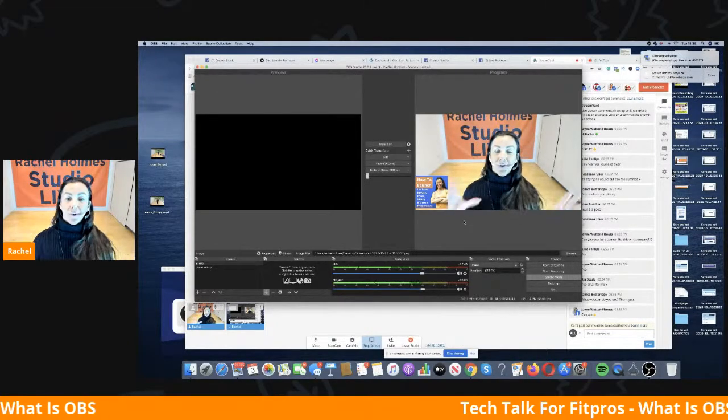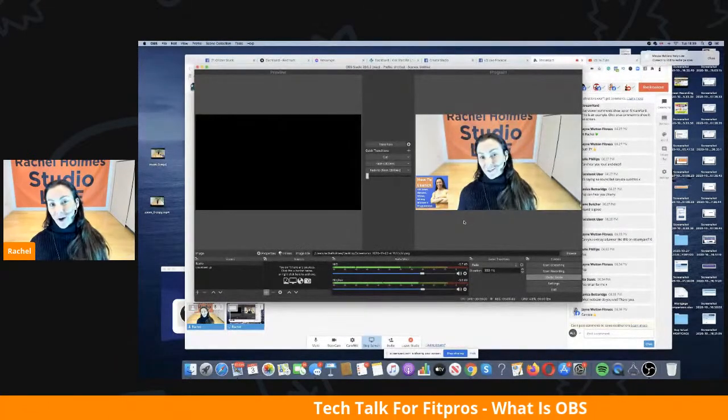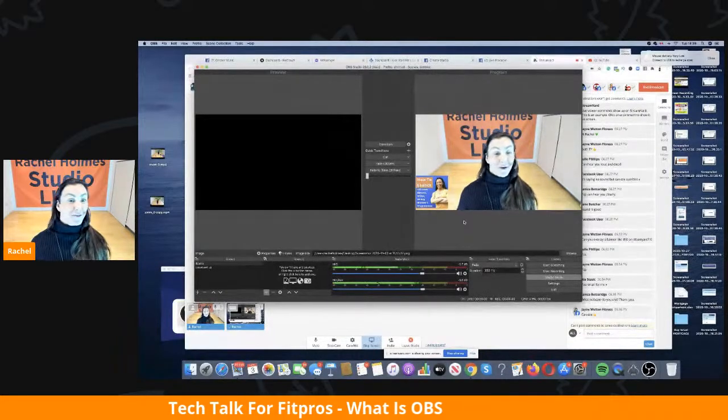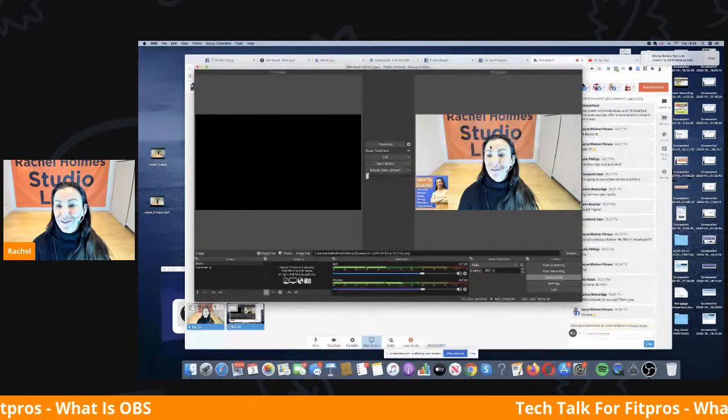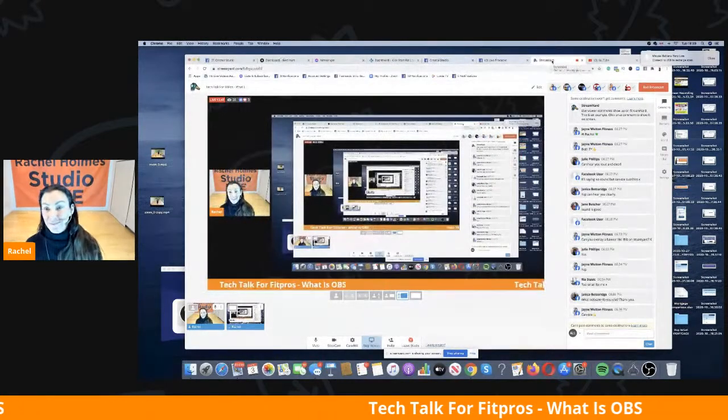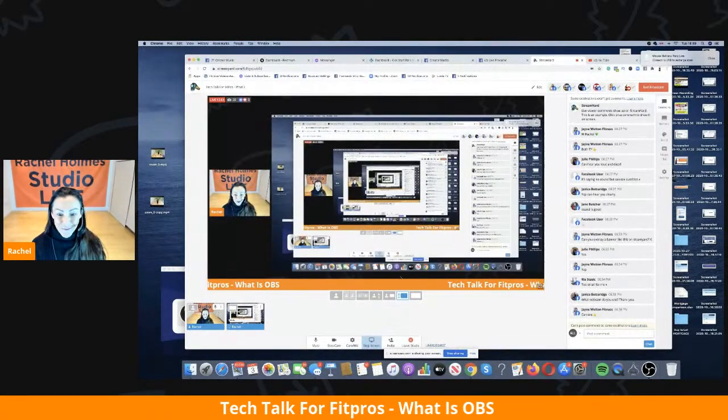So they're two quite different things, hence why I use both of them, and I use both of them at different times. So that was just a little overview, and I hope I've explained it, because it's quite complicated and I'm definitely not an expert on OBS. But it's just to give you an indication of why you might use something like that and why you might invest in something like StreamYard.